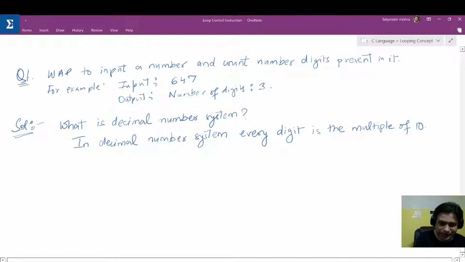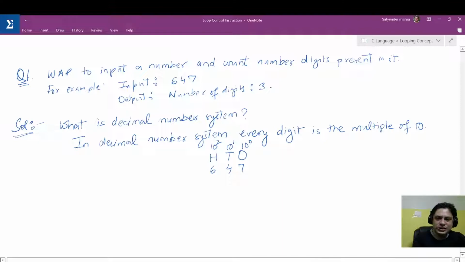Let's go back to our childhood, right? In childhood we studied like this: ones, tens, and hundreds. Ones means 10 to the power of 0, tens means 10 to the power of 1, 100 means 10 to the power of 2. So we have written here a number 746, so 7, 4, and this is 6.